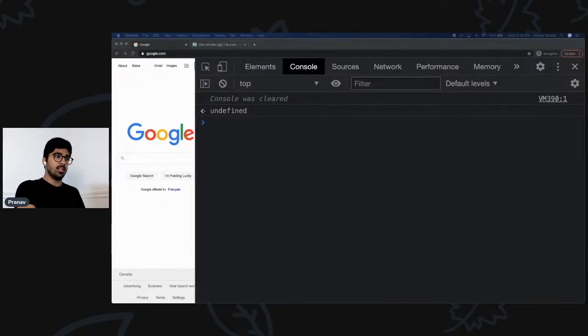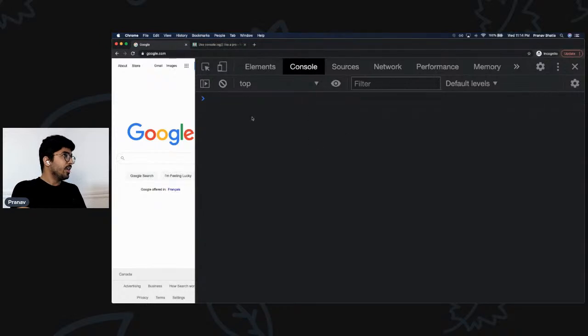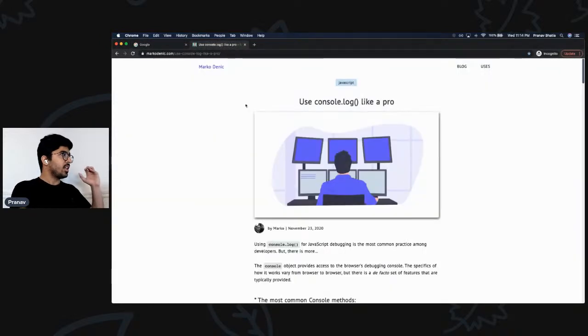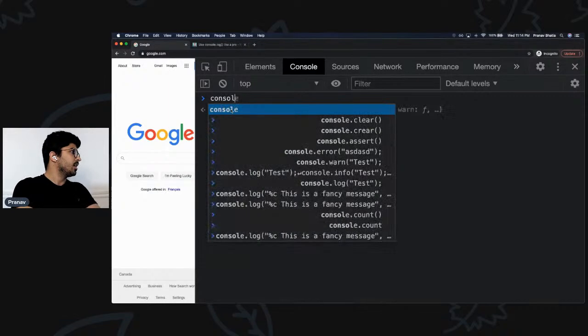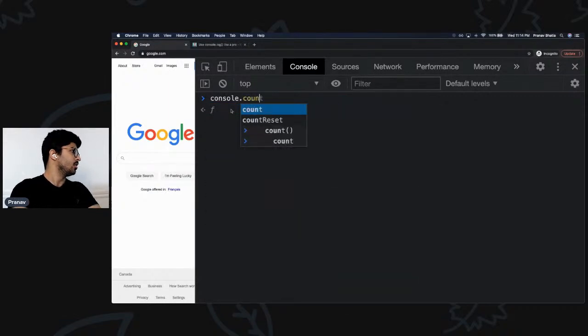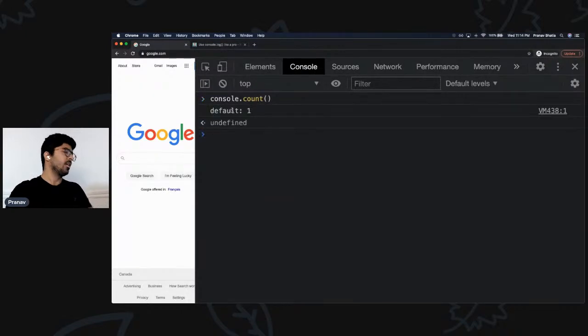The next one is console.count. And really, this, again, thanks to Marco, console.count is something I did not know of before, and it is really amazing. I'll show you why. I can write console.count, it prints default 1. Okay, so it prints 1 when I write console.count. But if I write it again, what will it print? Will it print 1 or now will it start counting? Well, as the name suggests, it should start counting.